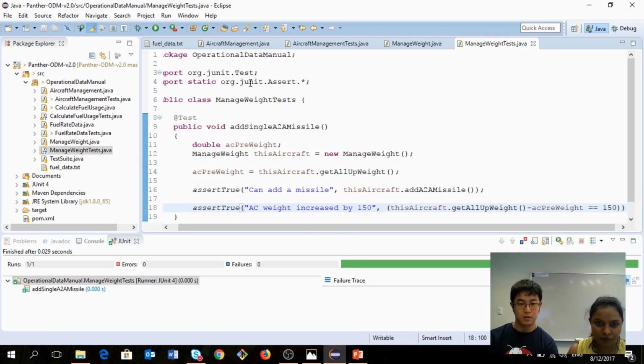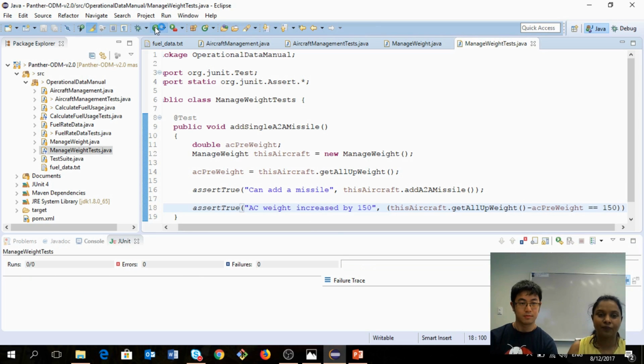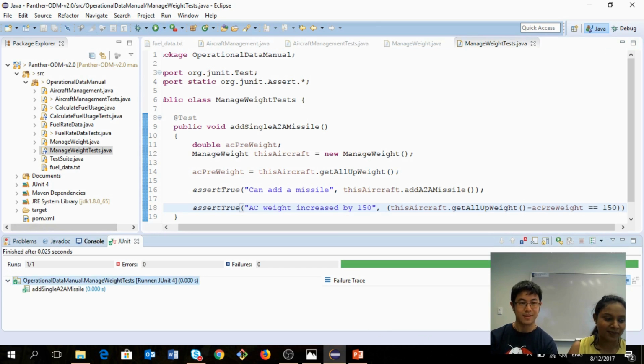And shall we run it? Yep. Sweet, it passes.